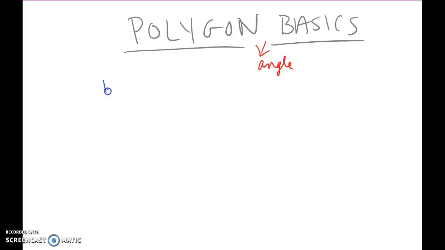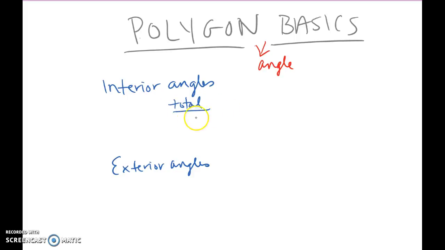There's formulas for when you're talking about the inside or the interior angles. And then there's a formula for the exterior angles. Okay, so first we're going to write the formulas and then we're going to practice them, okay? So with interior angles, there's two things that you need to know. If you're looking for the total of what's inside the shape, or the sum or the total, the formula is that you take the number of sides, you subtract 2, then you multiply by 180. And that's going to give you the total of the whole shape.